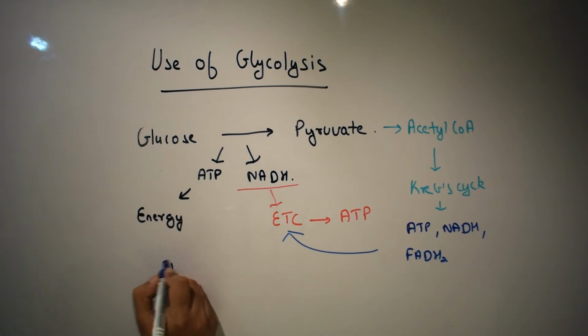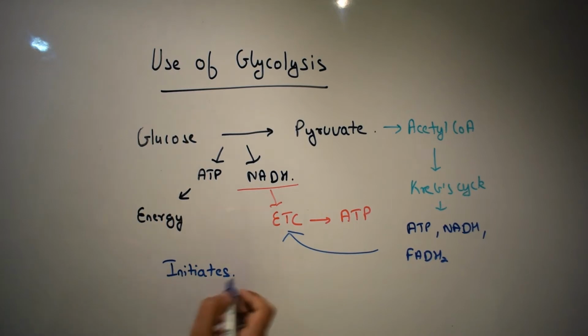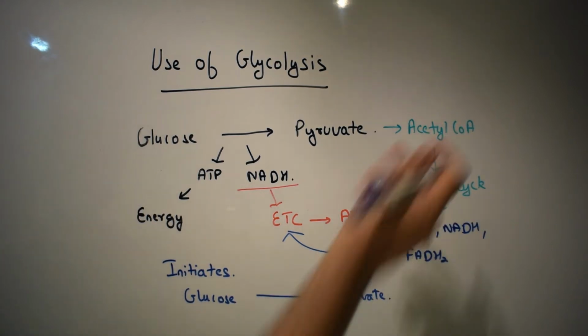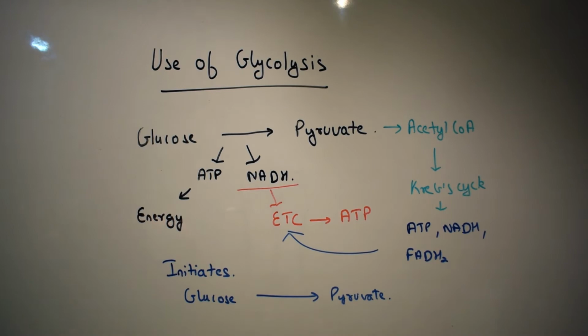So the final goal of all this, the glycolysis and the Krebs cycle, is the production of ATP, and glycolysis is the initiator. It initiates the breakdown of sugar. So the sugar that is used by the cells, that is the glucose, leads to formation of pyruvate inside the cell, which acts as the reactant for the Krebs cycle. It starts the process, it kickstarts the process. Glycolysis has the goal to form pyruvate, which can move to the mitochondria, because glucose itself cannot move inside the mitochondria because it is a very large molecule.